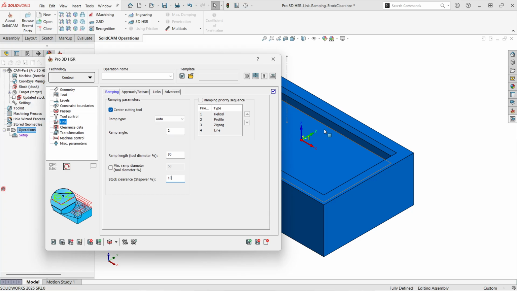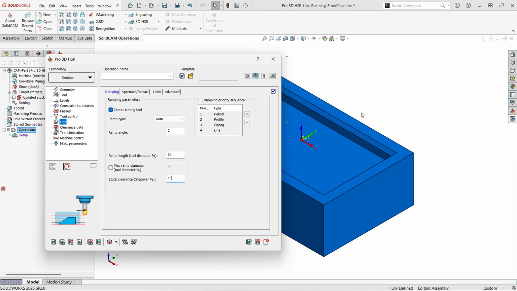An additional lead-in segment will be created, and this value is entered as a percentage of the step over, as you can see in the parameter itself.